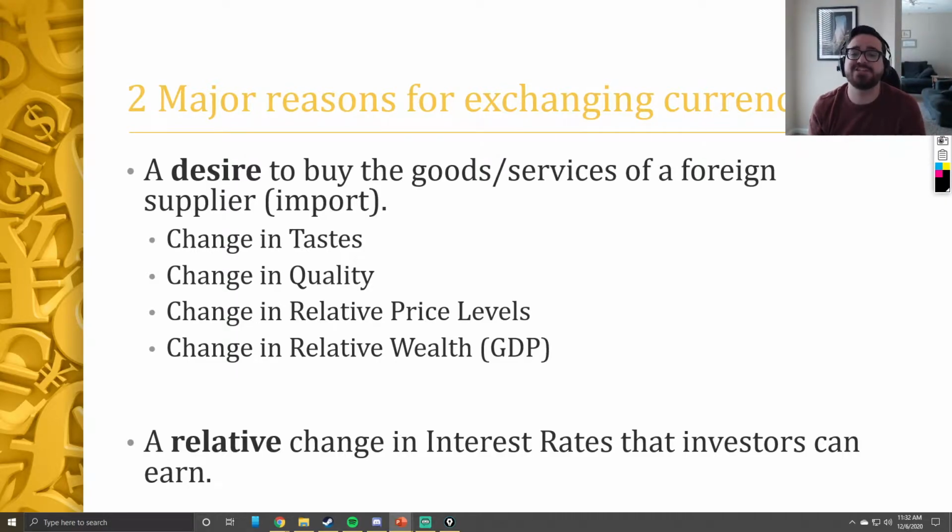So the idea, and this is what I would write down for this second bullet, a change in interest rates: the big idea is that investors want to invest where there is a higher interest rate. Investors will want to invest where there is a higher interest rate. Now this might be confusing, because investment spending and interest rates are inversely related, but those are different things. This is super annoying, but investment spending is spending by businesses on themselves. When I say investors, I mean people buying stocks and bonds and financial assets.